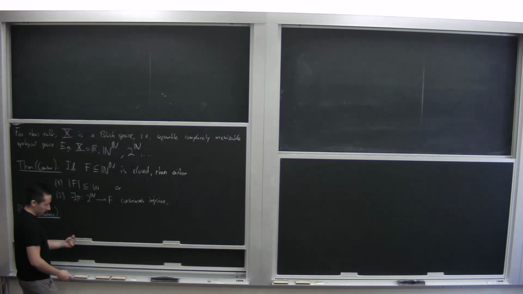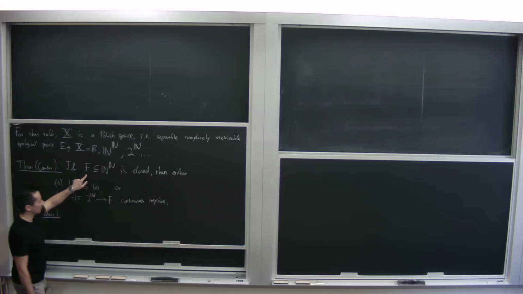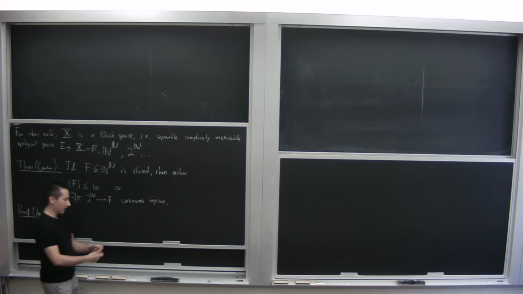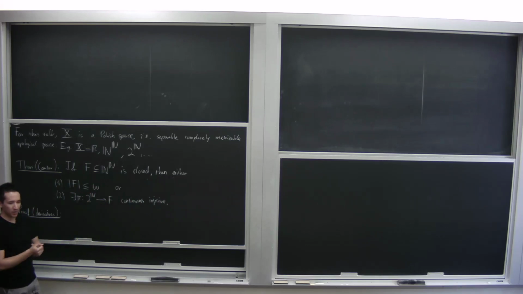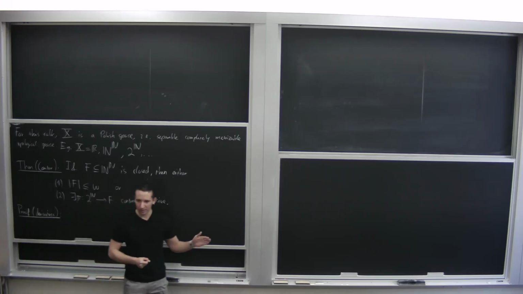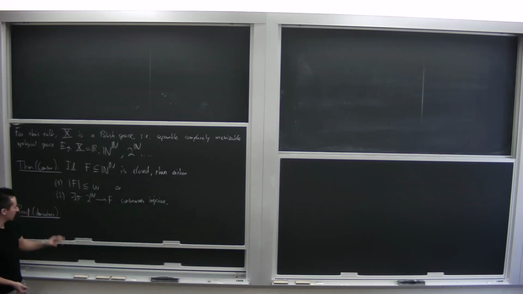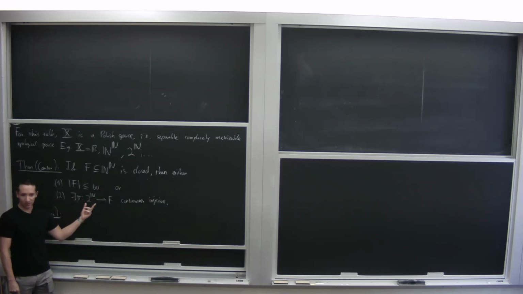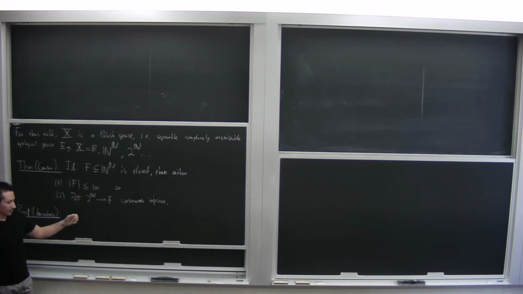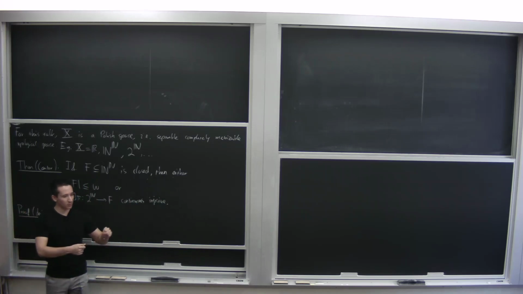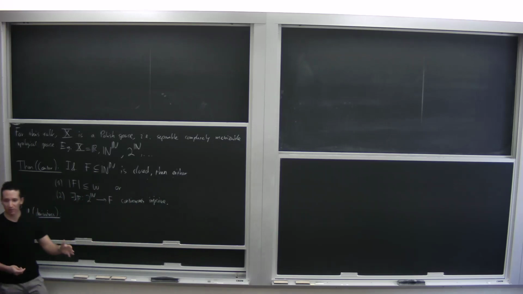So the idea for the proofs with derivatives is that you take some tree whose body is F, right? Because closed sets are characterized by that. And then I iteratively remove nodes that don't split in the tree anymore. And by the time I'm done doing that, eventually this sequence will stabilize. So either I have enough things that still split to find an embedding of the Cantor set, right? If everything eventually splits, well, I can just adjust the binary tree so that it fits inside my set F. Or if I can't do that and I don't have enough splitting nodes and I get to this point after just countably many steps, then you can show that F has to be countable, right? But the idea is that there's this derivative iteration.